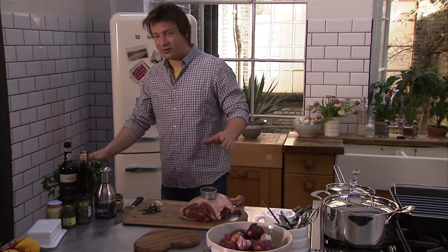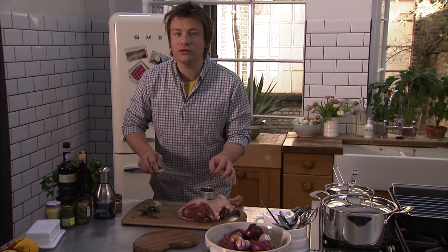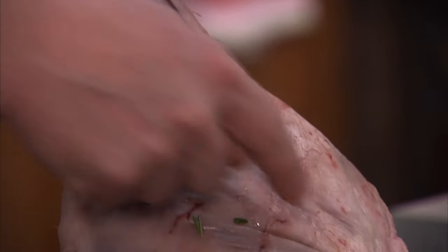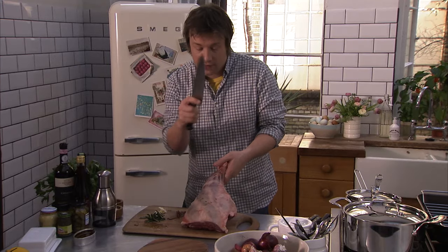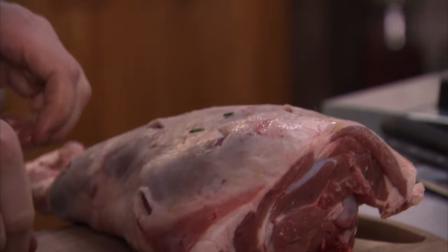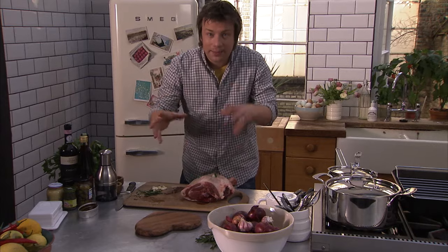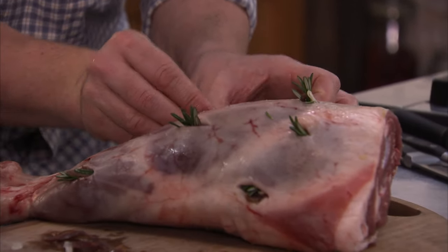Slice up the anchovy into little thin bits. So there are your three flavours. If you look at the leg of lamb, you can see where it's red and white — that's basically where the separate little bits of meat kind of join. What I want to do is get the tip of this knife and just stick it in, give it a little twist, in between those little gaps. Stick your finger in, then get one little piece of anchovy, one little piece of rosemary, and one little fleck of garlic. When the lamb cooks, the fat starts to melt — that makes the rosemary fry and the anchovy completely disperses into a juice, while the garlic gives it a good hum of flavour.